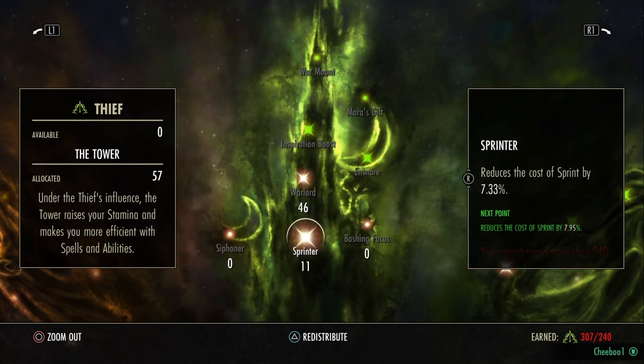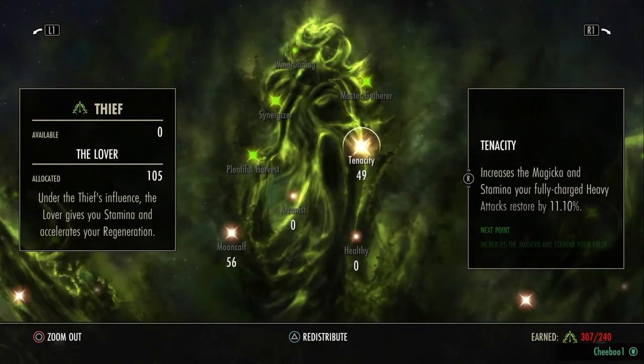I got some points in the Sprinter. I run a lot as a Werewolf. You're very quick as a Werewolf. You have a lot of stamina. I just like having the reduced cost. Even when I'm not a Werewolf, it's still nice.